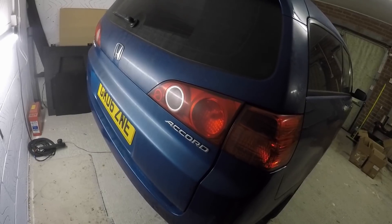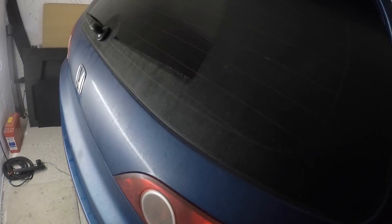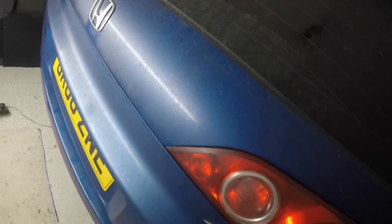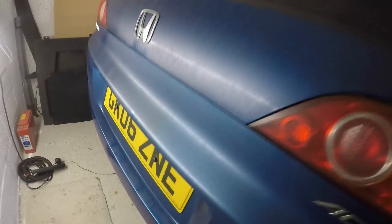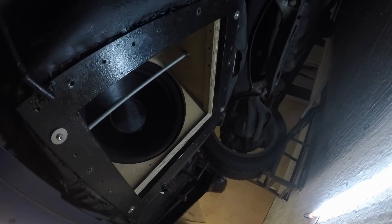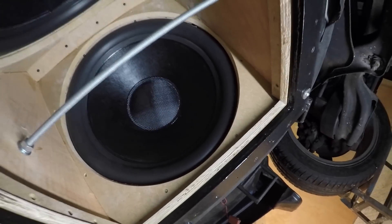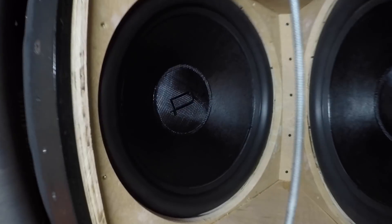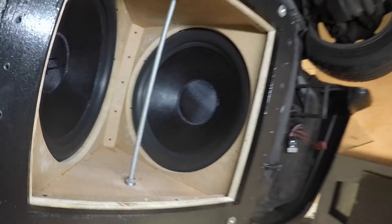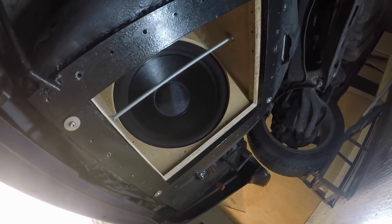I've had them in the car for a few days now and I haven't put the grill on purposely, just to show you guys that there's nothing to worry about on that side of the car. The car is absolutely filthy after three days — UK roads in winter, you can imagine the amount of rain and crap on the road. But where the subs are, they are absolutely clean — there's nothing going up there. Obviously I will put the ring guard foam with the grill on, so there's nothing to worry about.